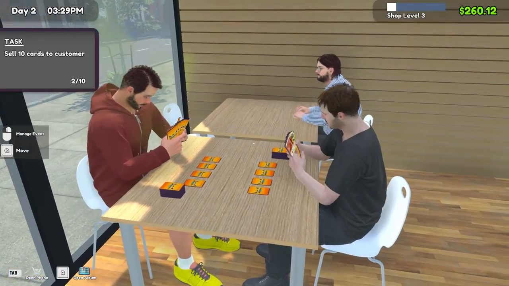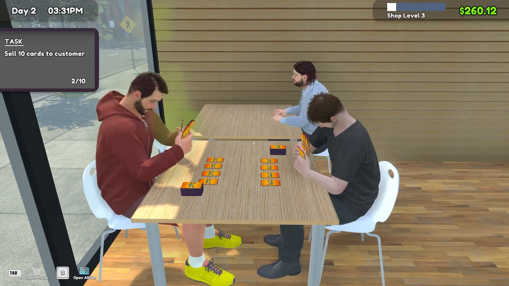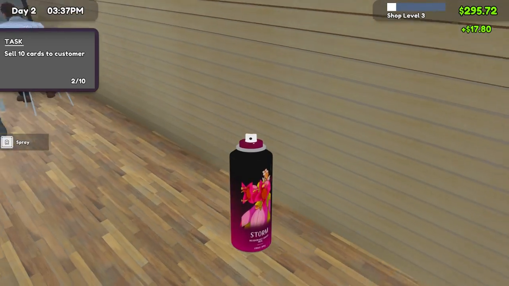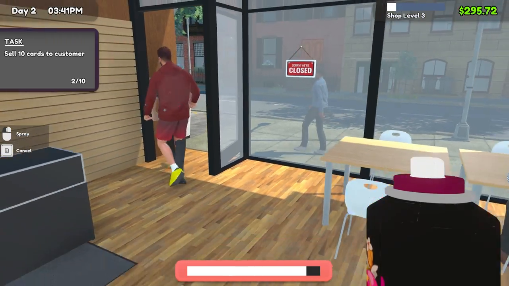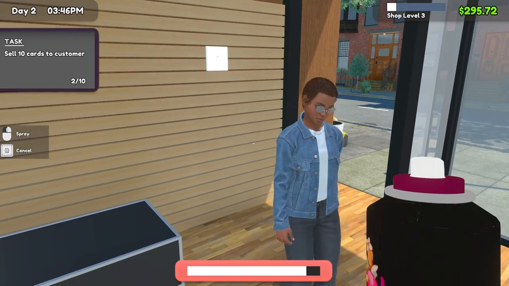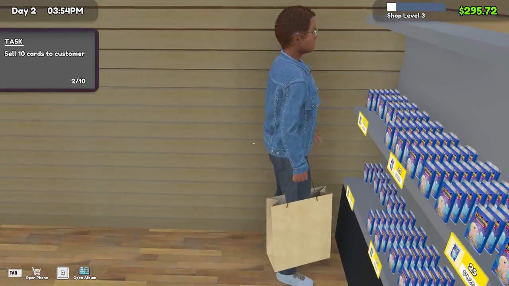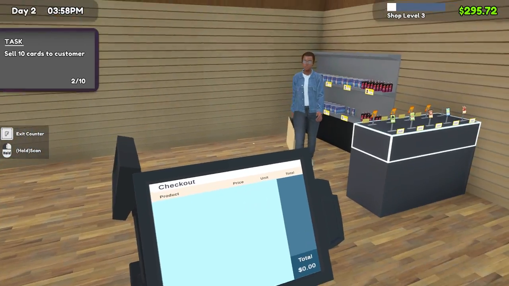Out of cards. These guys are playing cards. This guy's stinking. We don't allow that. We do not allow that in the store. Get out there, buddy. Don't allow that. Hello. How are you? Oh, excuse me. All right. I know when I'm in the way. There we go. I'll just plant myself right here and wait for you.